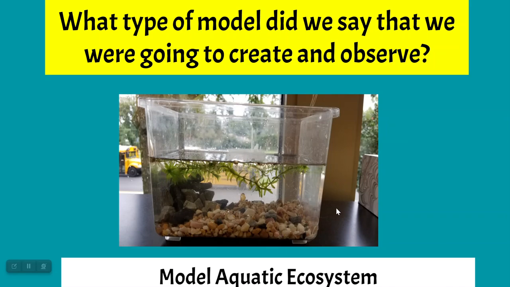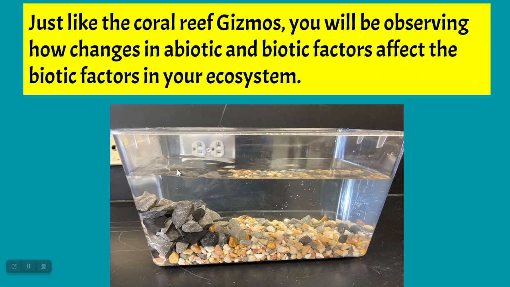Depending on your class, your ecosystem might look a little bit different. Mrs. Thomas's class has a big rock instead of a bunch of medium-sized rocks. Mrs. Thomas's class has brightly colored fish tank gravel. Miss Nordai, Miss Bremel, and Miss Residual have all natural colored rocks, I believe. So yours might look a little bit different. You just want to make sure you know what your aquatic ecosystem looks like. This particular one that we're looking at right now also has some plants in it. So today, your first day, you're not going to have any plants in your ecosystem. It's going to look more like this.